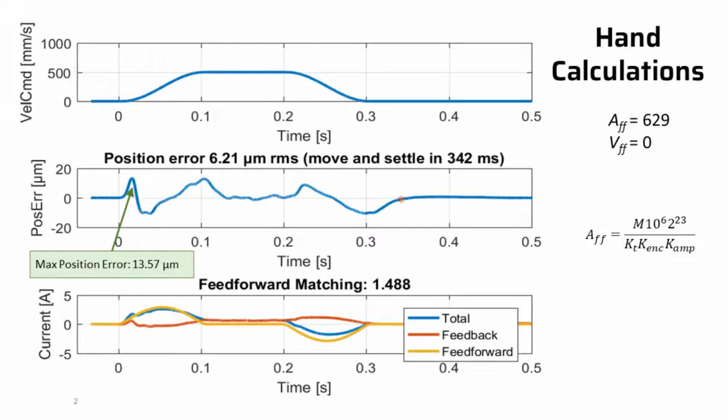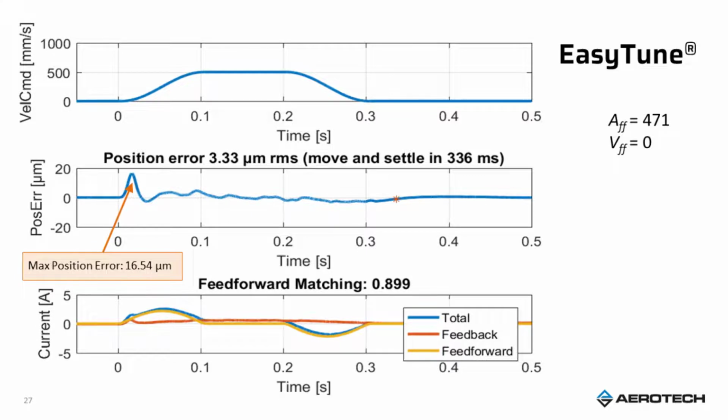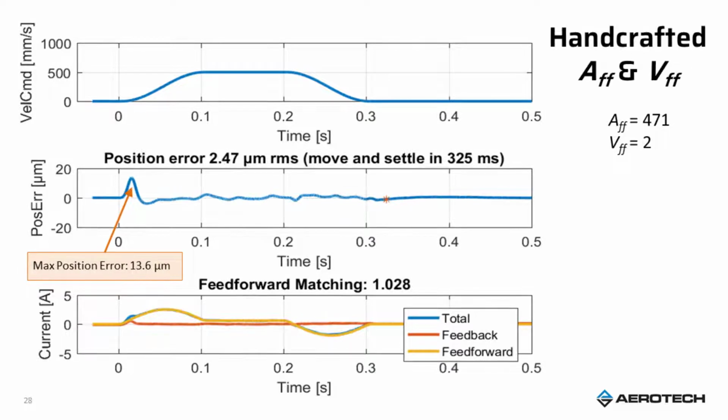Now, I also should have noted that here now I can see the feed forward current, and it's approaching the total, but it's not exactly the total. I ran the Autotune feature on this controller, and I got down a little bit more in terms of the position error, a little bit under 17 microns. And again, I can see the current matching up more closely to the total current. So this feels like a little bit better settings for the two gains. And then I ran a second tuning technique on it to see what I would get, and I got just a little bit better in that response.